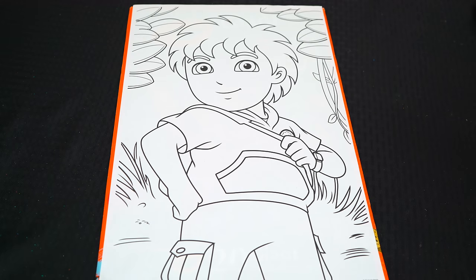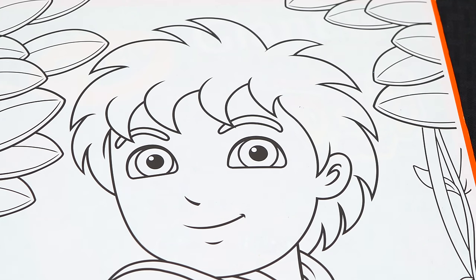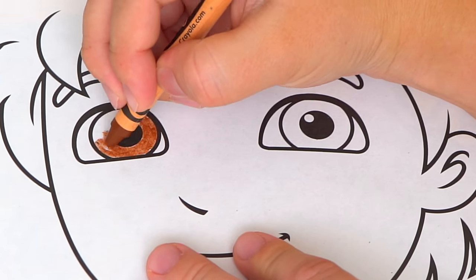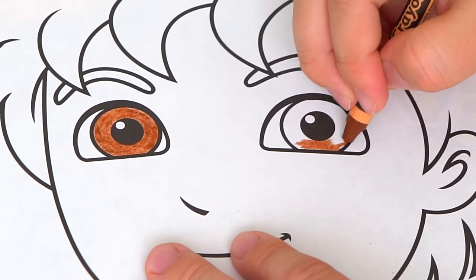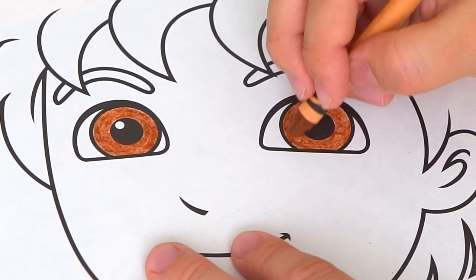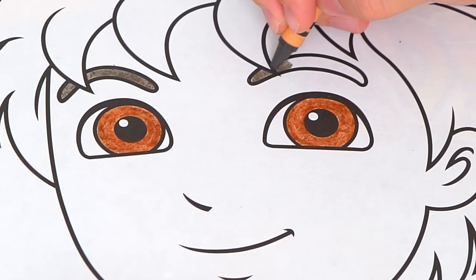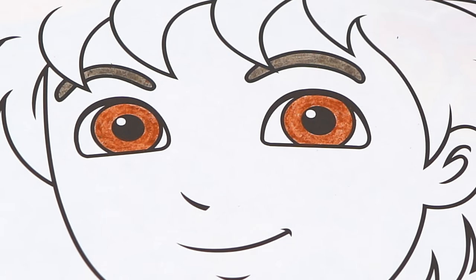Okay, so today I'm going to color this picture of Diego in the jungle. Let's color in Diego first. He has brown eyes. And dark brown eyebrows. And let's color in his skin tan.